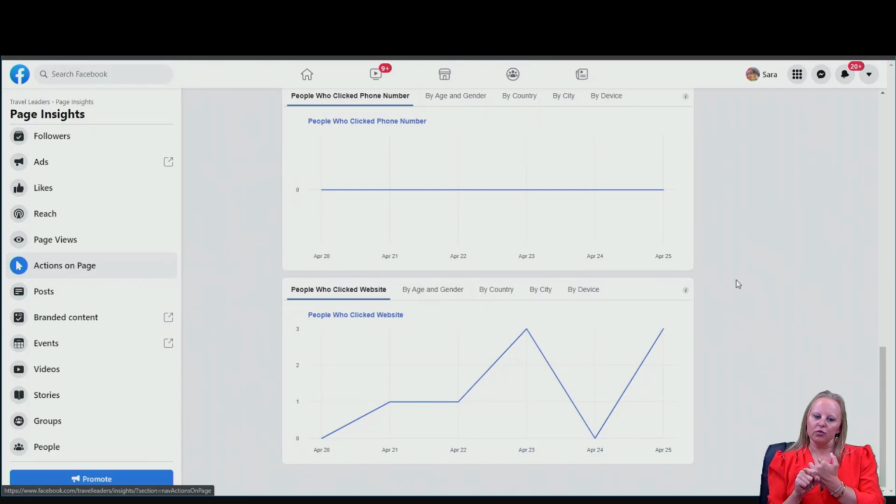So you can use Facebook Insights. You can also use it on Instagram. You just go within your app on Instagram and you can look at insights there as well. It's only available for a Facebook page, business page, and any other social media channel business pages that you have.